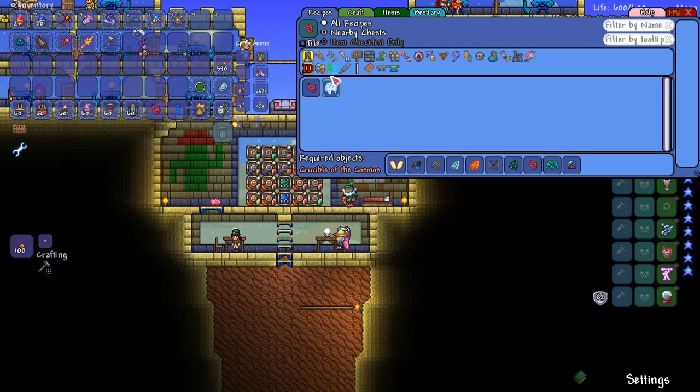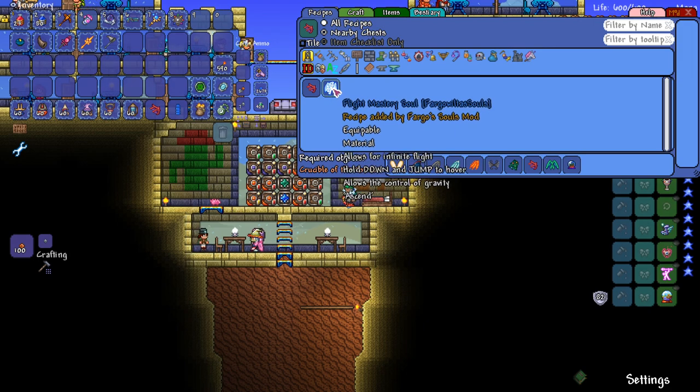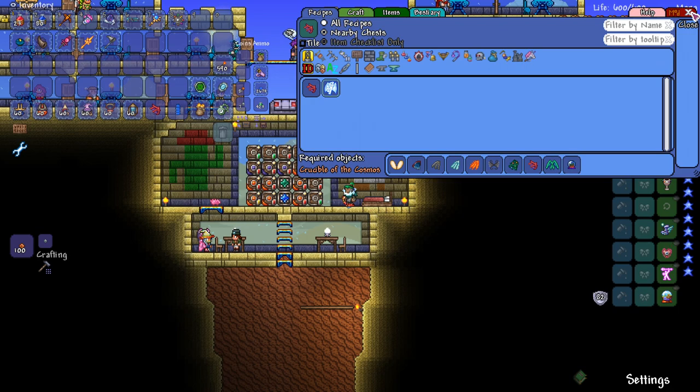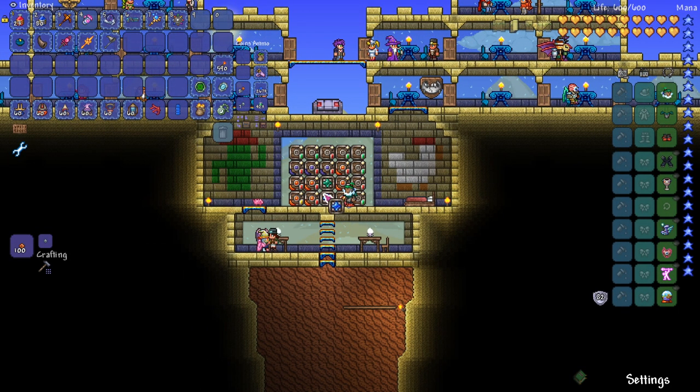So it allows for infinite flight. Do you know what, this made me laugh because I remember reading a comment that was like, James, you got to get the flight mastery soul because it gives you infinite flight. How amazing is that? And I'm like, I have played enough 1.4. I am not amazed by infinite flight. Although, that accessory from the Empress of Light that gives infinite flight is really good.